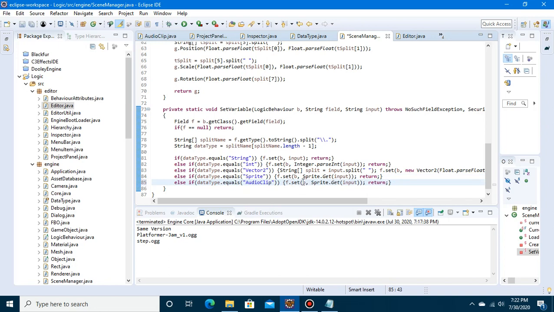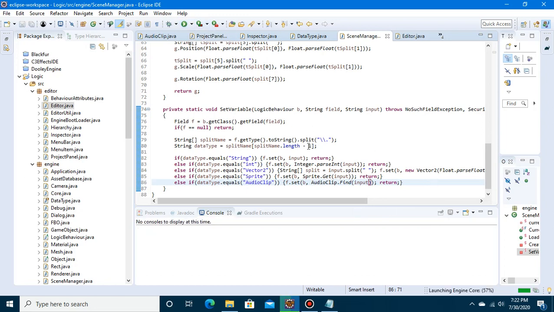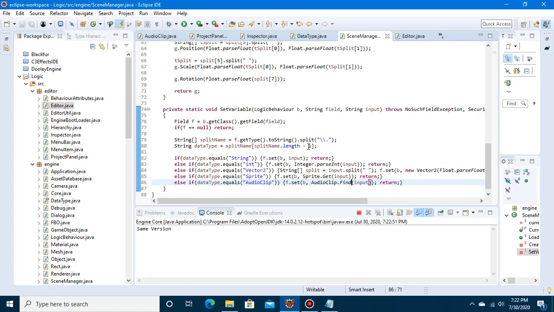Then set it to audio clip dot get input. Wait. Dot find, not fint. All right, hopefully that'll do it.